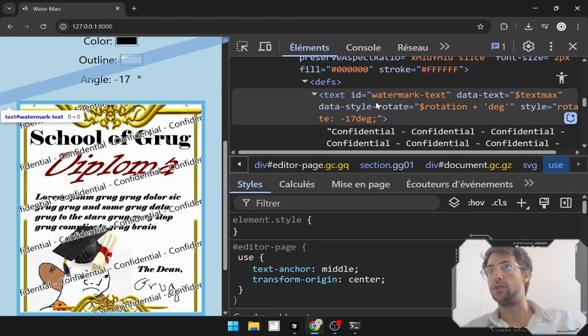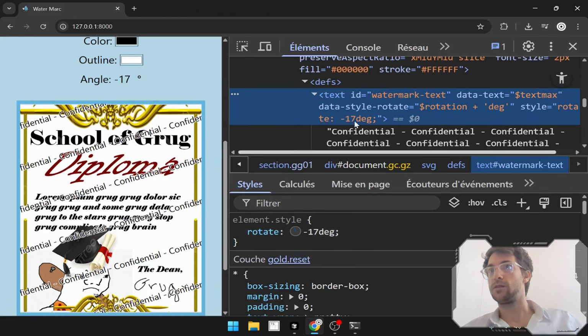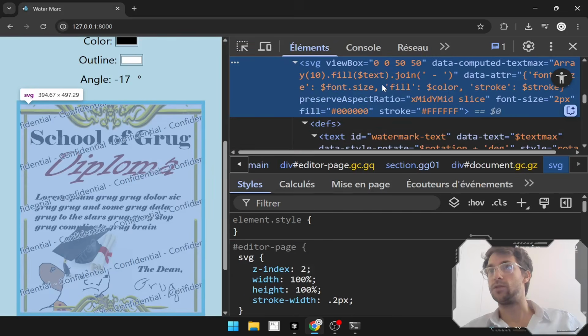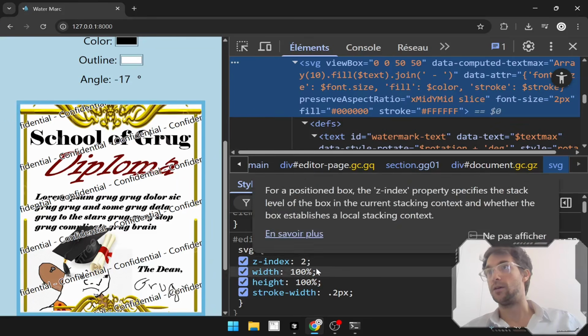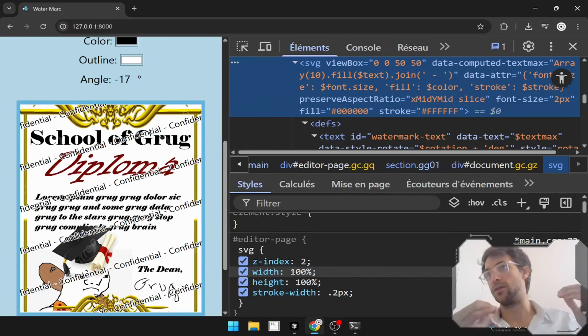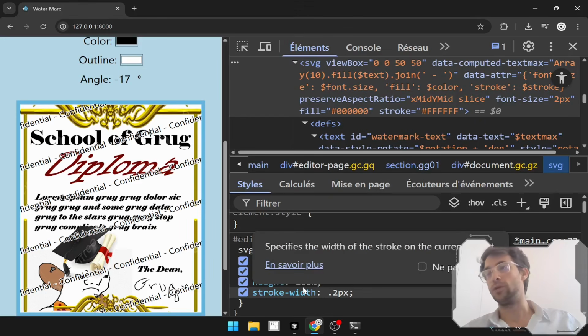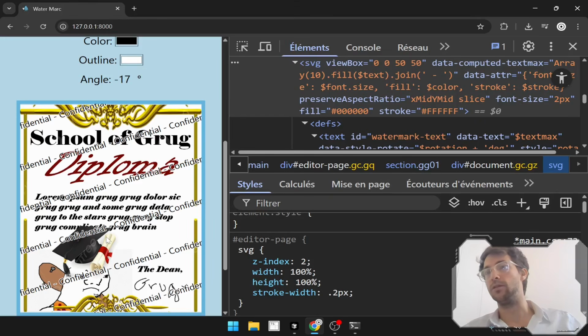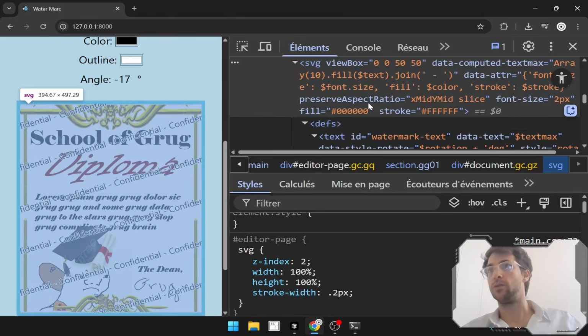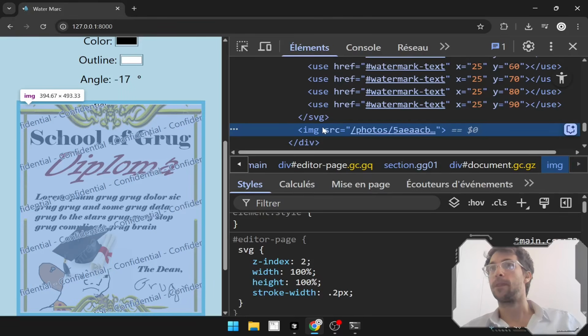The SVG, important, put the Z index to 2 so that it's on top of everything else. Scale it with width and height. And stroke width, you can set that up in the editor, so set up in the CSS.